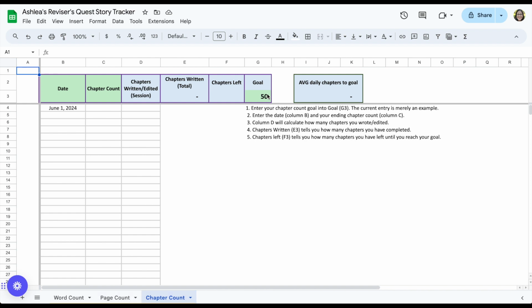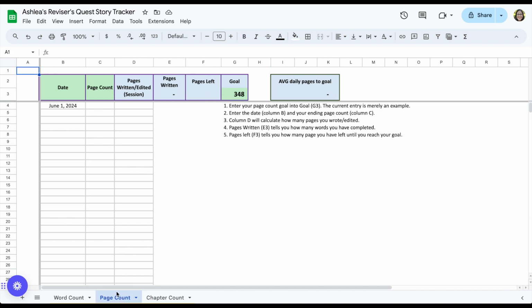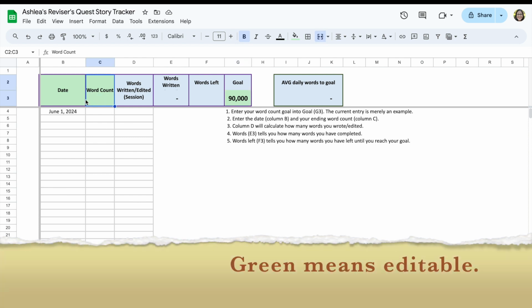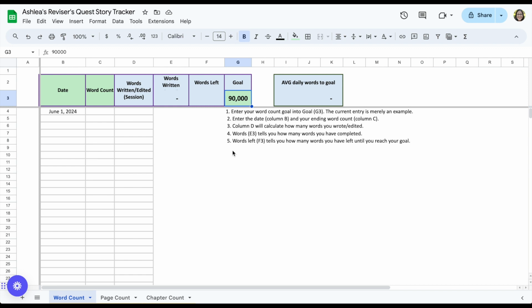Now, as you can see in these green goal boxes, those are all pre-filled with just example numbers so that you have an example of what it might look like. You will change it depending on which one you choose for your project. So don't be afraid to change those. Which brings me to my second point: anything that you see in green is good to go to be colored or edited.